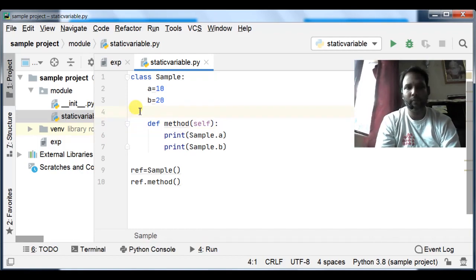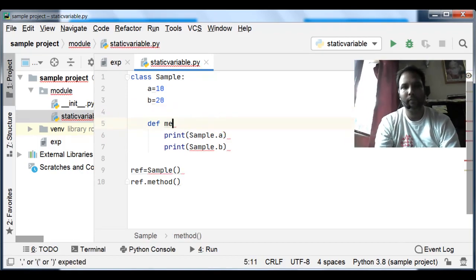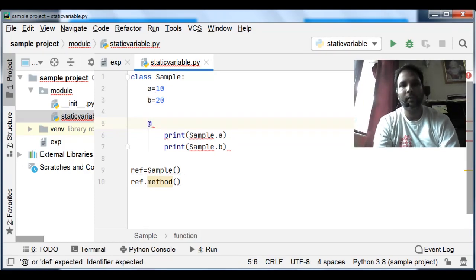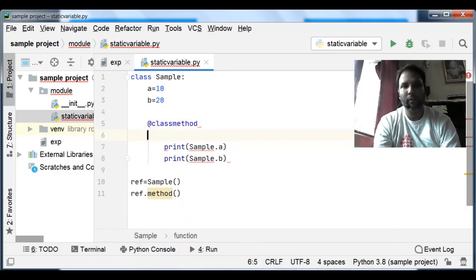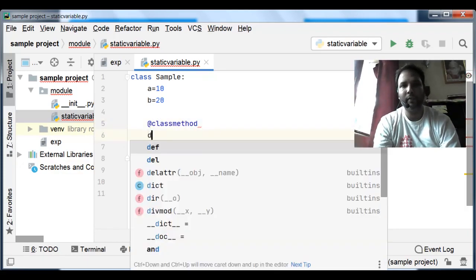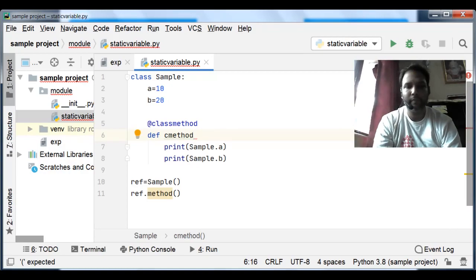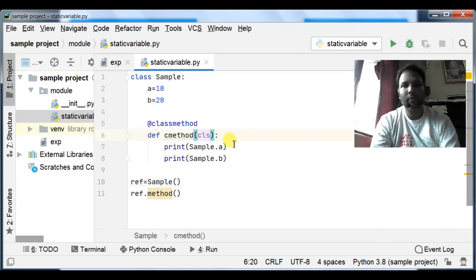So @classmethod, and in this I will be declaring def c_method.